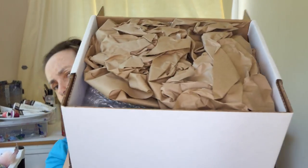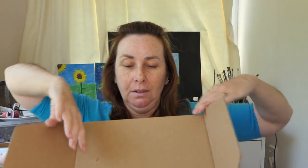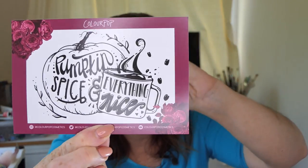Seems like a really big box for it. So I didn't buy as much as what this box warrants. So there's a lot of paper in there. Take that out. So it's very well packed. The box is going to get in the way. So, it came with a pumpkin spice and everything nice card.